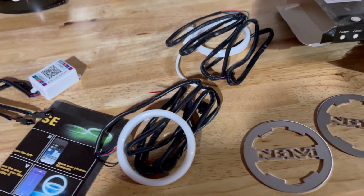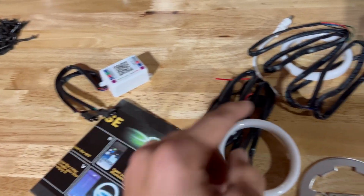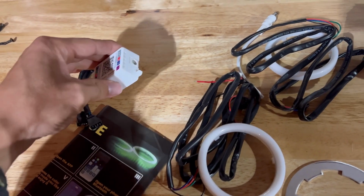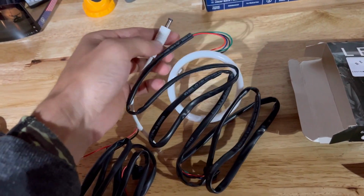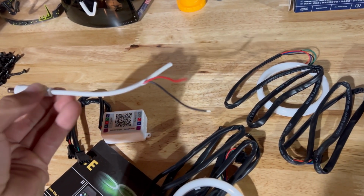They send you two of them. I think the second one is in there. So they send you two of them, one for each side. These sit over these. They give you the controller, so each of these plugs into that. And then this plugs into your thing, and then you have your positive and negative, which go back to your battery.